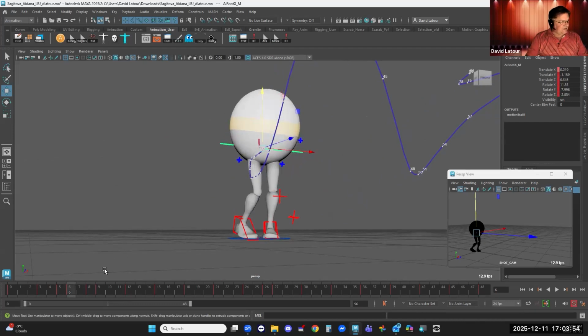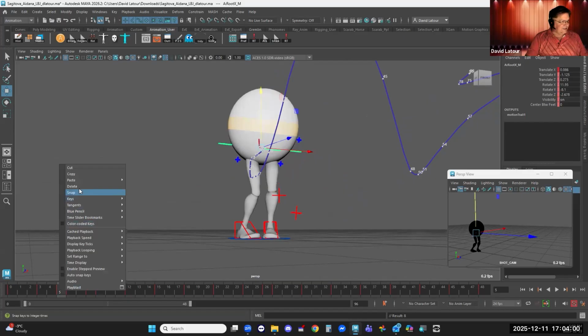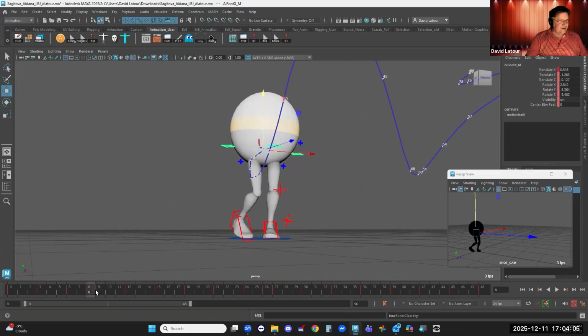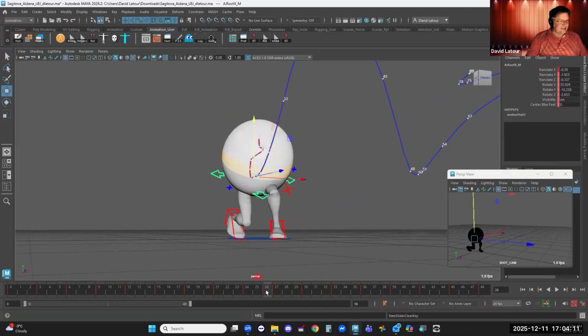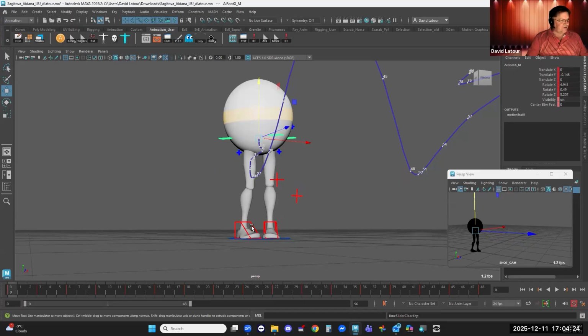And probably I'm going to go like this, S to key and S to key here. And then I'm going to delete this key because I can see 2 keys side by side. And I'm probably going to go here as well, S to key, and delete this key as well because I can see some places. This as well, I can see translate X is keyed, and then here everything else is keyed. So I'm going to key every control there and then get rid of that, just to try and tidy up some of this stuff so I don't have keys all over the place.